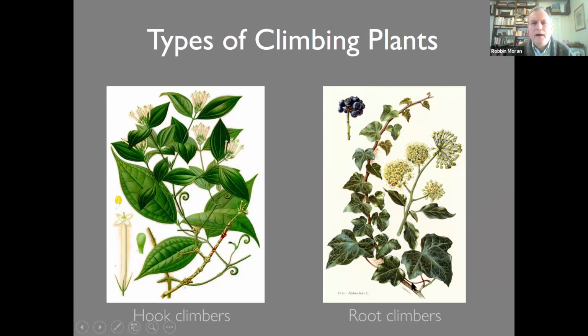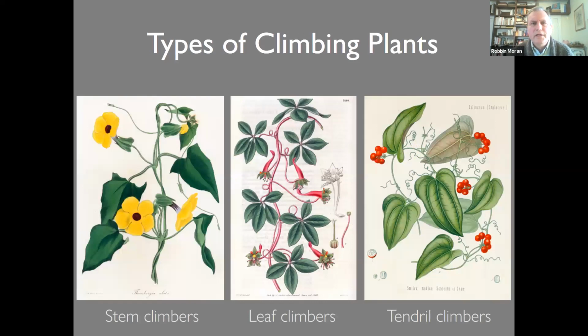You have something like ivy that has a long creeping stem, and on the lower surface of that stem, roots are produced that secrete a glue, and that glues that long creeping stem to the support plant, and that's how those plants climb. Darwin really was not interested in these two kinds of climbers because there's no specific movements that are associated with them. Darwin was more interested in climbing plants that showed a definite movement associated with their climbing.